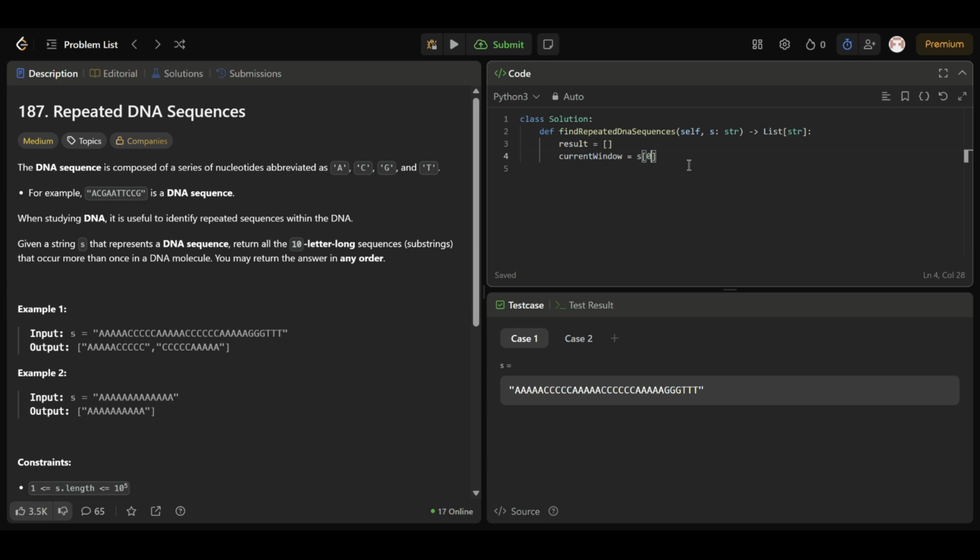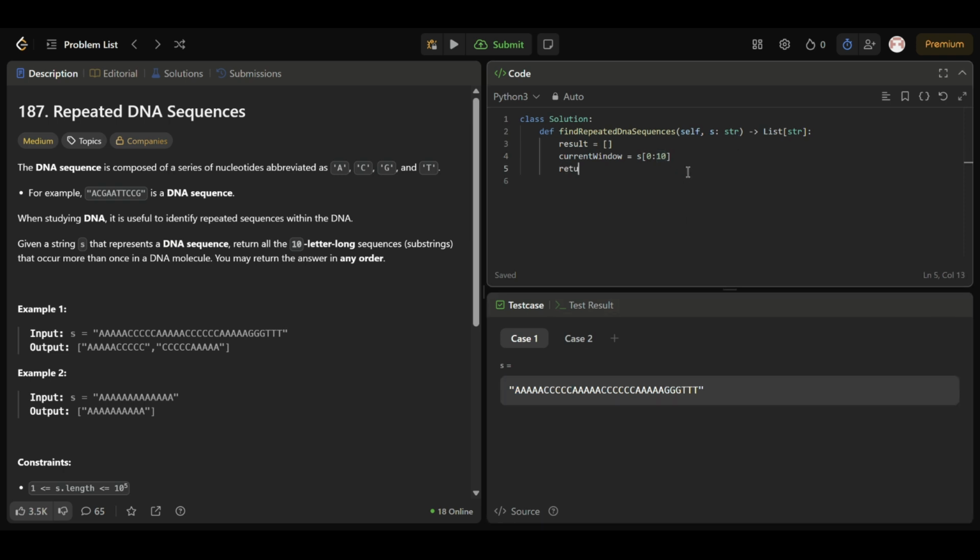So if we have 0, then a colon, and 10, it's going to show the characters from 0 to 9, so that's not including 10. That would be 0, 1, 2, 3, 4, 5, 6, 7, 8, 9. That's perfect. That's all we need, right?